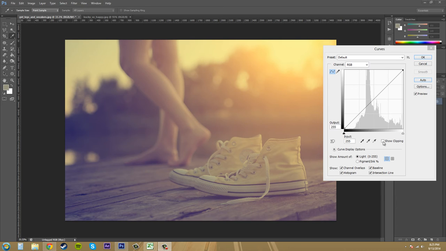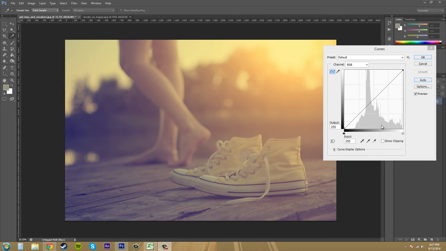Now, these buttons down here underneath where it says curve display options can be hidden by clicking on this double arrow, or shown the same way. All these things do is change the look of your graph. So if I did pigment slash ink percentage, it basically just flips it over. If I click on this graph, you get some more squares that you can use. And you can change, like if you want to see a histogram, the baseline, or anything like that. So those are some options for how to display your graph. Nothing that really affects the actual image, so just remember that. You can hide those if you don't even care about showing them.